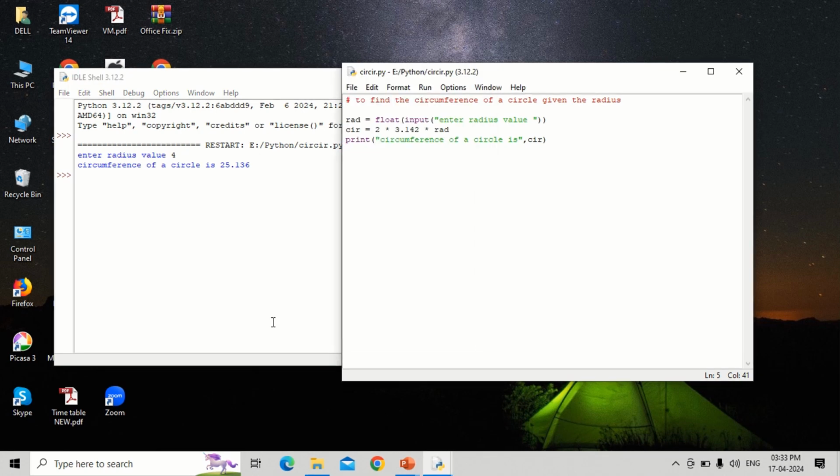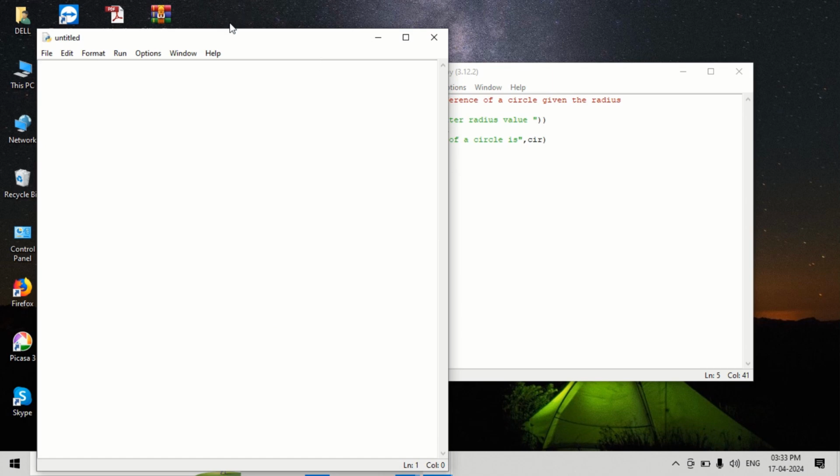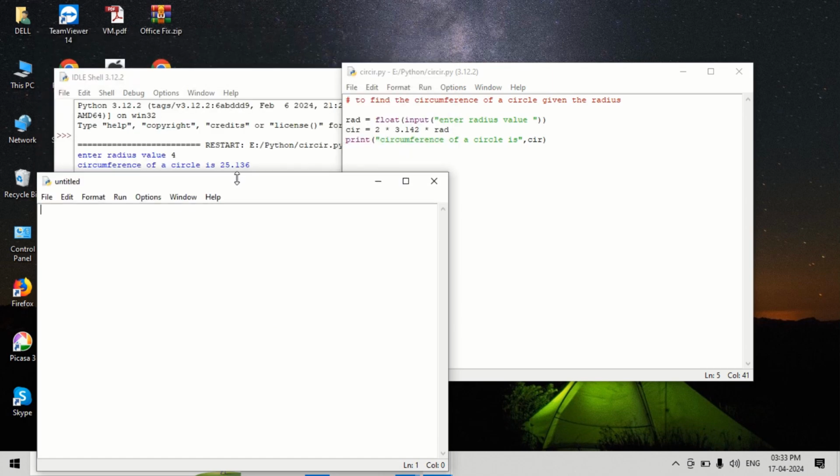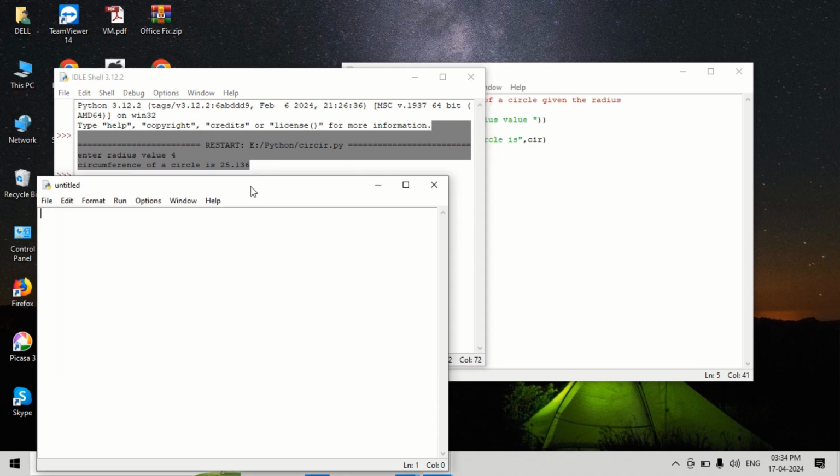Now I will write a program which will calculate the area of a circle as well as the circumference of a circle. That means in a single program we will perform the calculation of both. So I will click on file, then new file. So I will adjust the size of this script more.